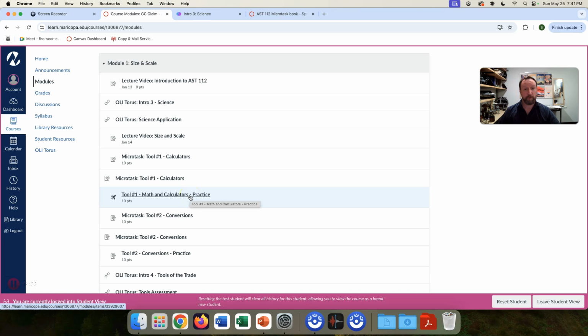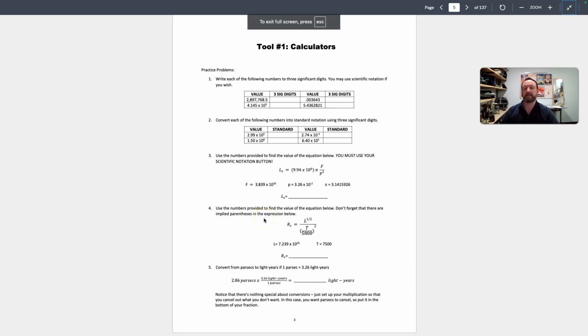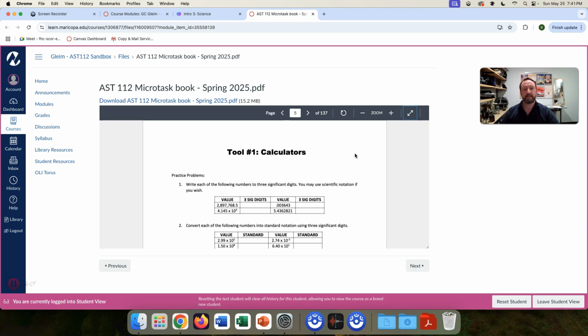For these microtask practices, you've got multiple attempts on it, but you want to make sure that you get the questions right. Because with all these practices, if you get a question wrong, it's going to deduct some points. So once you finish the micro task, make sure it makes sense. Make sure you're getting all the questions right in the book, and if you're getting all that right, then you're ready to take the practice.